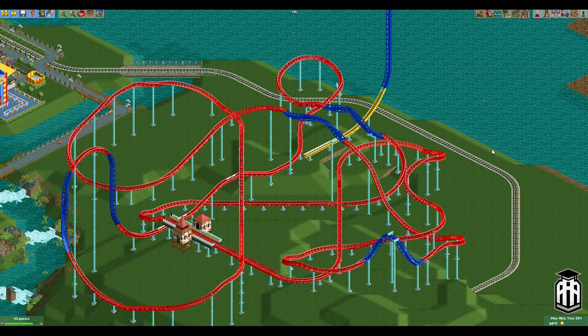I've gone ahead and removed all of the peeps, scenery, and pathways to give a little more cleanliness to our space here. I've marked up the various elements with a couple of different pieces. The red track is our main coaster — that's the giga coaster track. The blue track we're going to call dummy track because it's just filling in from a visual purpose. And the yellow track back here is our backwards spike. Part one of this hacking tutorial is how to do the forward-backwards-forward launch.